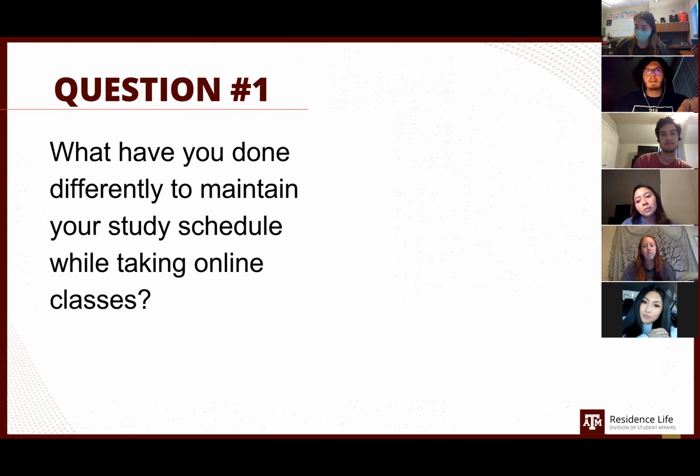Another thing is that my motivation has been sapped by the fact that I can stay in my room all day if I wanted to. I have been following a schedule which is more dictated by my tasks as opposed to any internal motivation. So it's okay to let deadlines and tasks determine your schedule, which I know probably sounds obvious to some of you, but that's been a major change for me this semester.